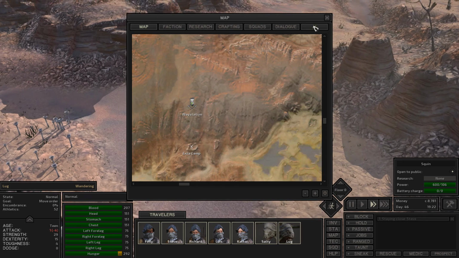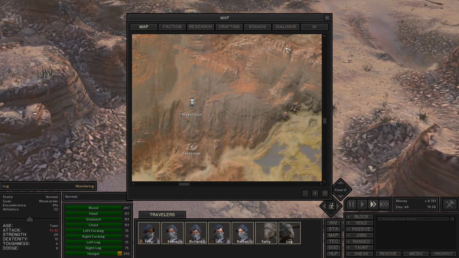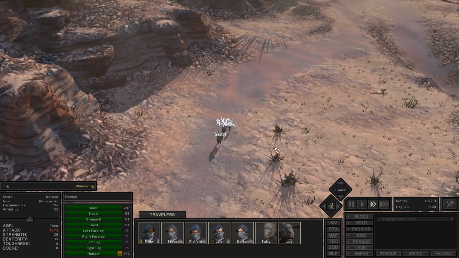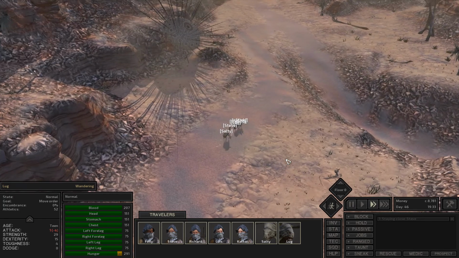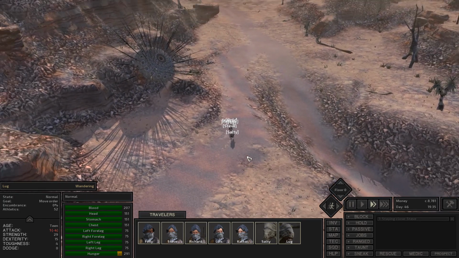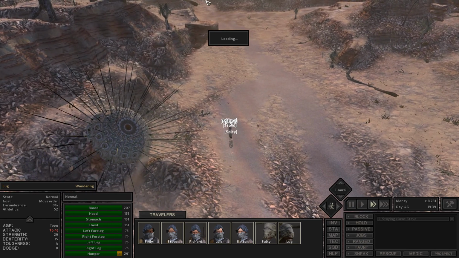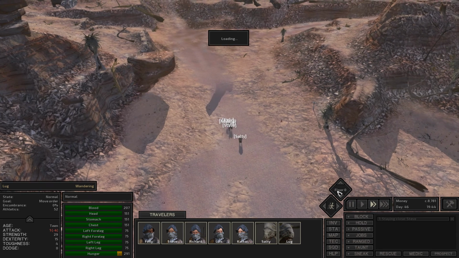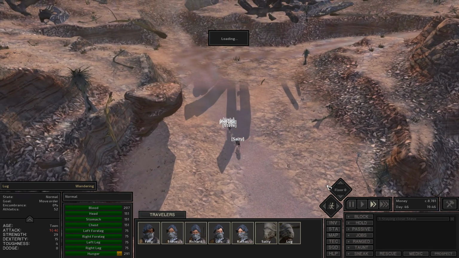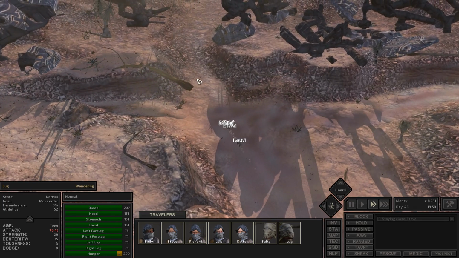Alright, one more time. Now the exile camp. I don't remember who lives there. Probably not people we want to talk to, but... Alright, so we're on nice road. Salty should be able to keep up. Maybe it's the terrain. Maybe he's just too old to handle the terrain. Somebody walking up there that I can't quite see. Hopefully we can handle one guy.